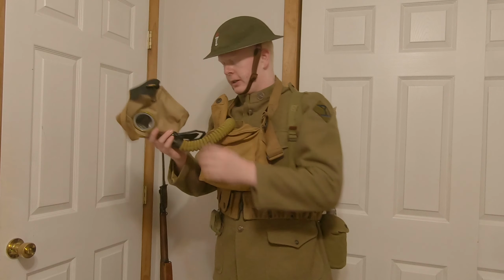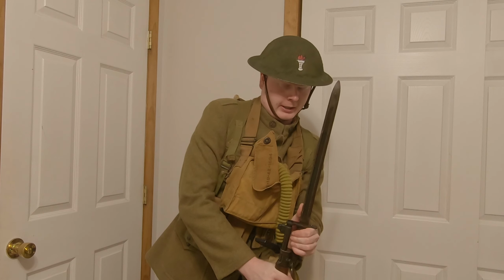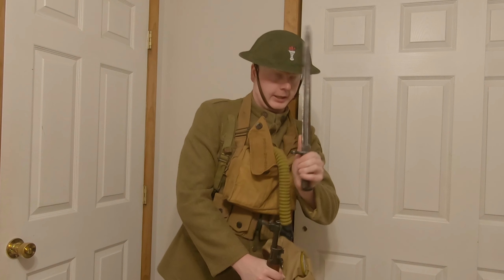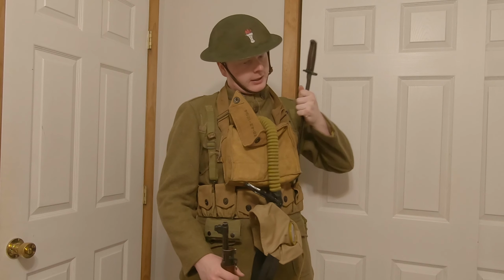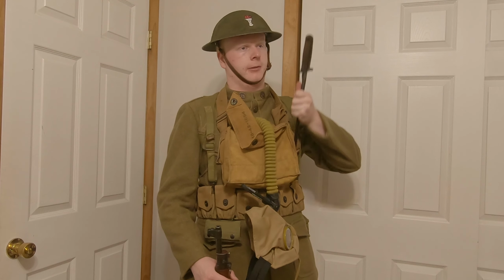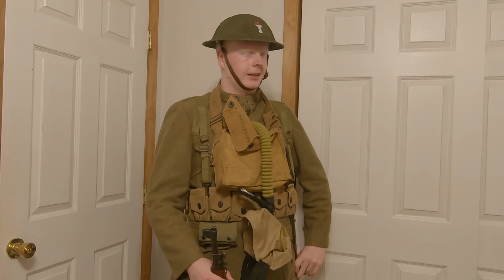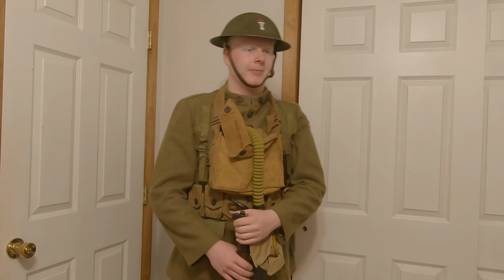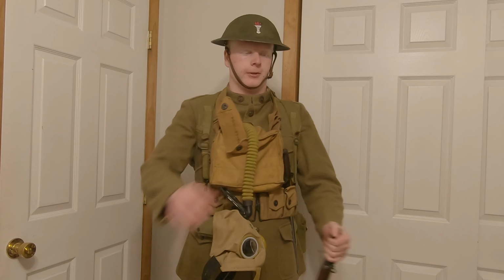And put that back in there. I'll just leave this dangling. And I will take off the bayonet. That's why I wear a helmet, because this bayonet likes to just pop off the rifle. Instead of hitting my head, it dings the helmet. So, that is the Model 1903 Springfield.